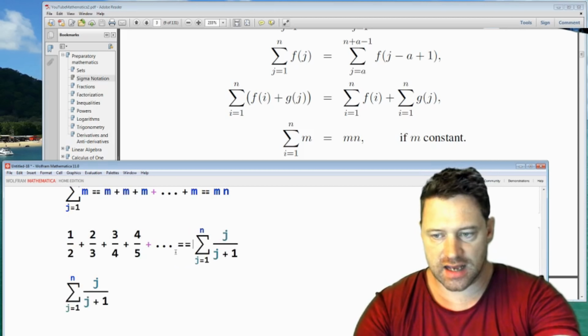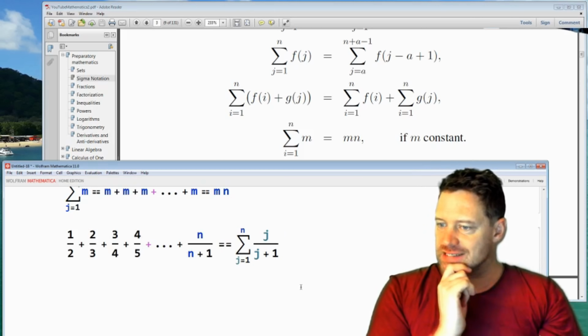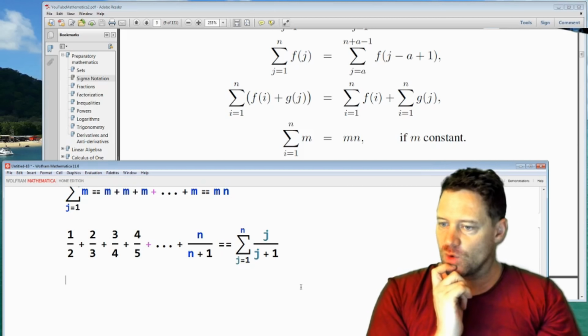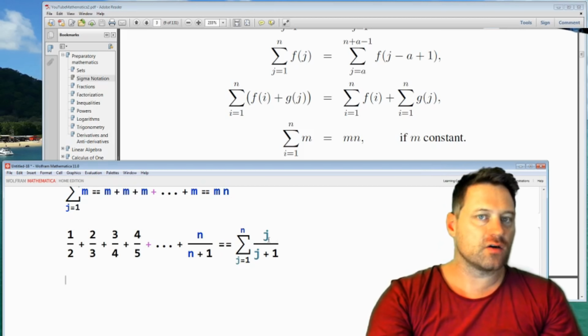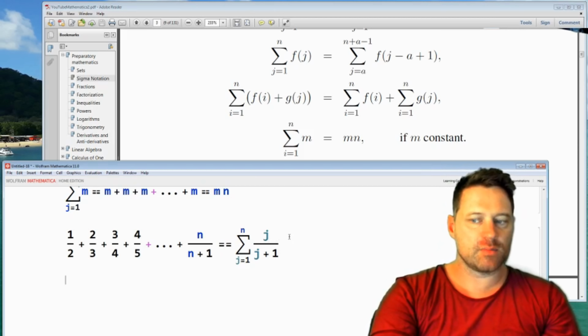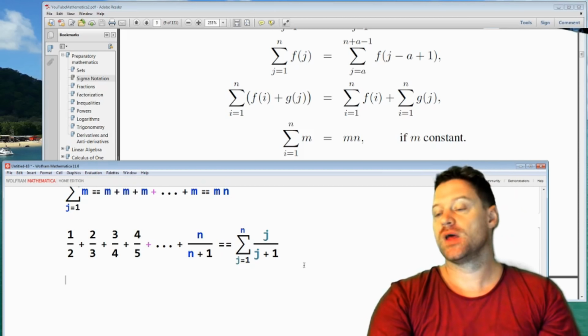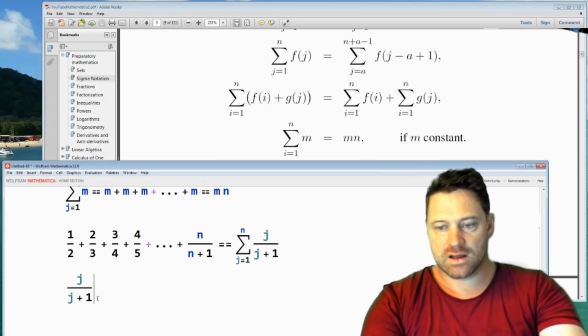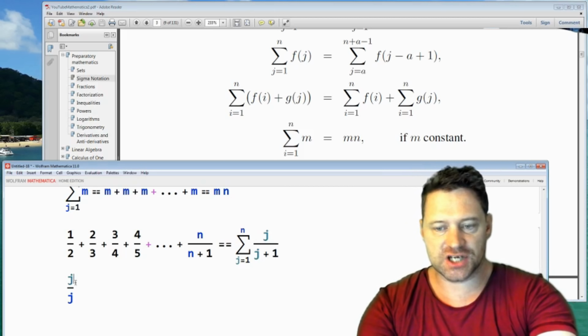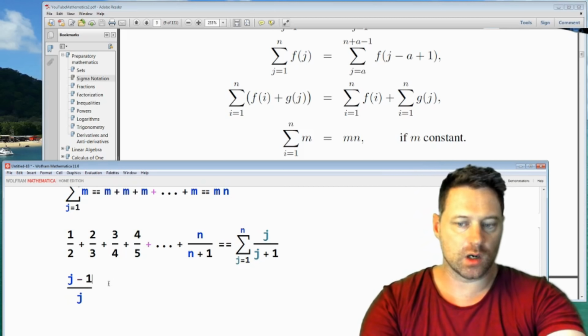Okay, now, one more thing. I said that was the last thing for the session, but one more thing. What if we instead chose j minus 1 over j? All right, how would that be different? Because we could do that, right? Okay, so let's try that. The denominator should be j, the numerator should be j minus 1.